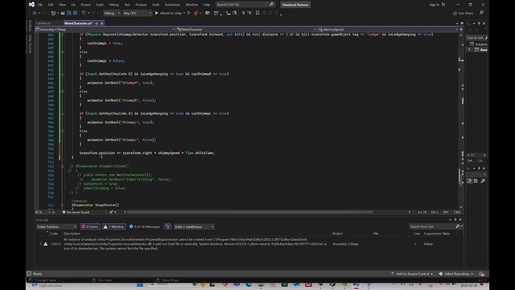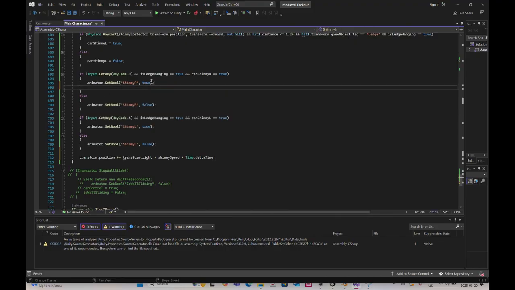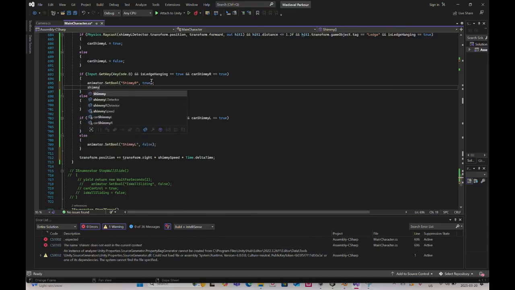So I don't know what a good value is, but if he is moving right, that means shimmy speed. I don't know what a good value is. For the right, it's a positive value, so I'll put 1.